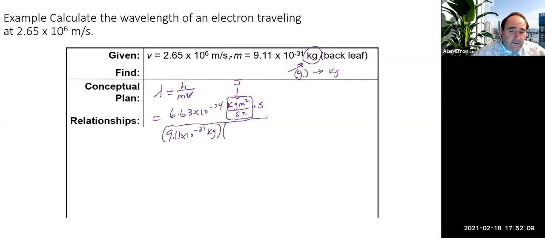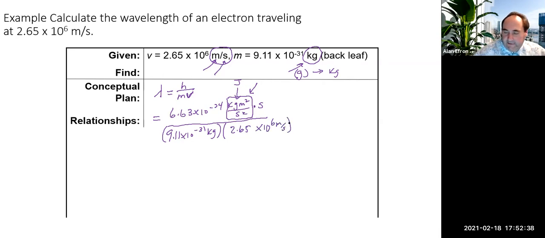And also the other thing you want to make sure of is your velocity is in meters per second. Without that, it will not cancel out correctly. So you may have something like miles per hour or kilometers per minute, so you might have to do a conversion to get those into those units. But in this case, we're good to go because they are already there. So we got that.